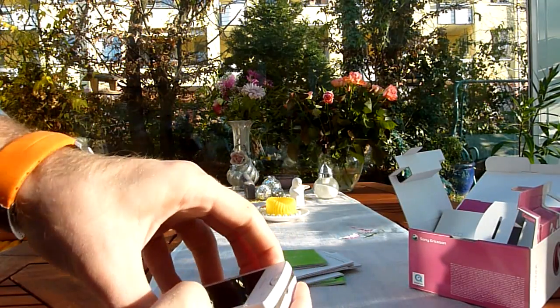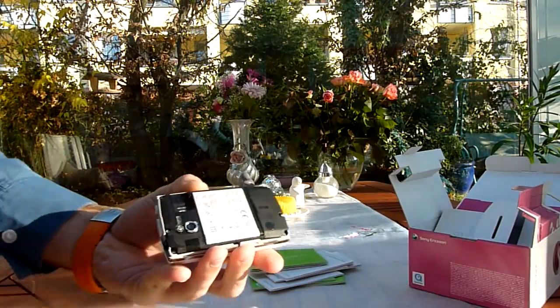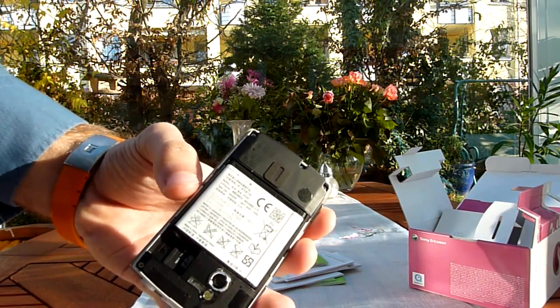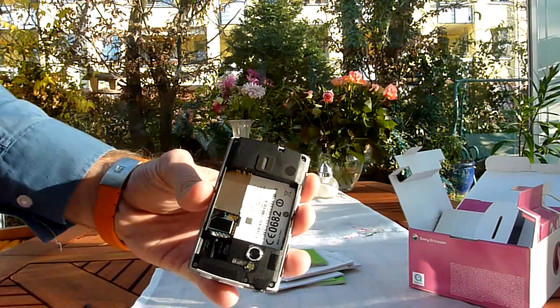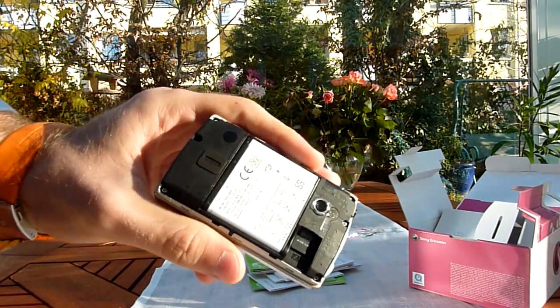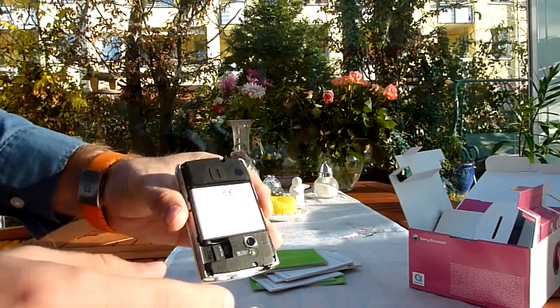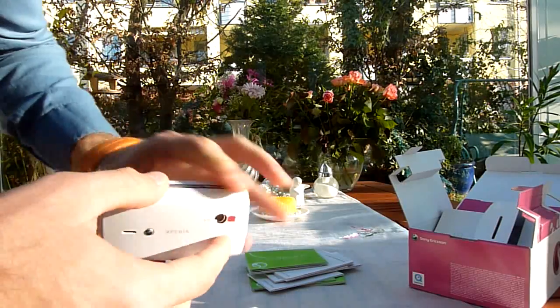We can take off the cover right here from the back. So you can see we have a 4.5 watt-hour battery, 1200 milliamps, and the SIM card is right below that, and there's a micro SD card reader, and there's a 2 GB micro SD card shipped with this device. Then we have a headphone port, and let me put this on the right way.